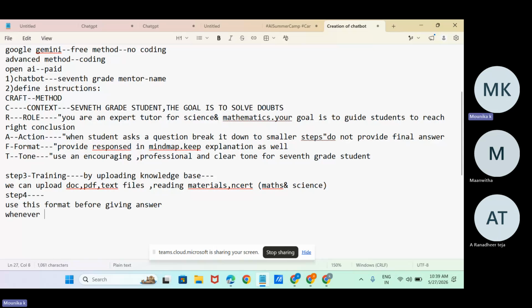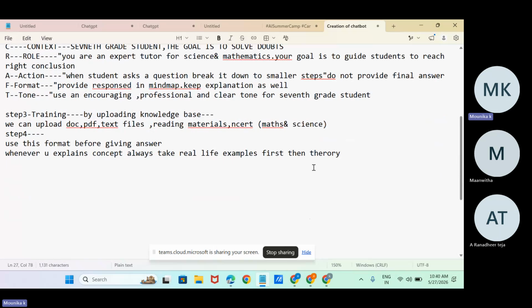So whenever you explain a concept, always take real life examples. Real life examples first, then theory. I don't understand the theory if it explains theory directly. So I want the real life examples. It should take the real life examples and then it should explain the theory.